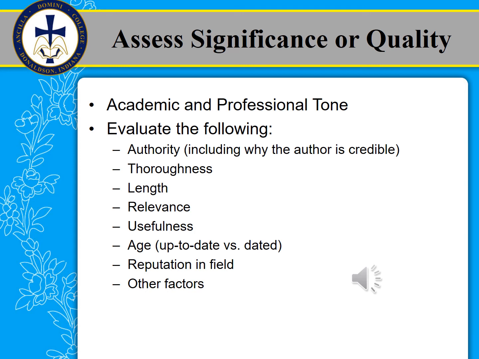Maybe you consulted a source and it had a little bit of information, but most of the article was not particularly relevant to your topic. And that kind of relates also to usefulness. And okay, how much can you use from this source? Sometimes you can use a lot, sometimes you can use a little, but you'll want to evaluate that a little bit here. You also want to discuss its age and whether it's up to date or dated.